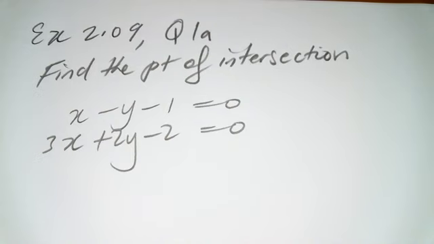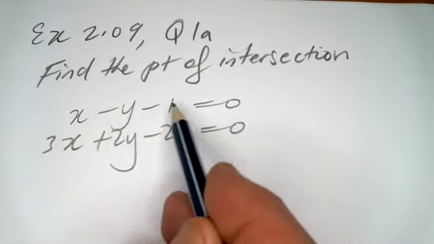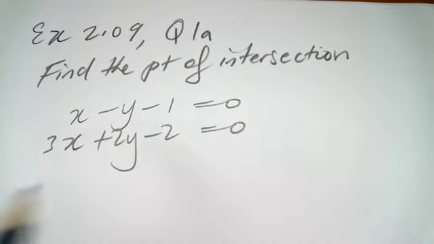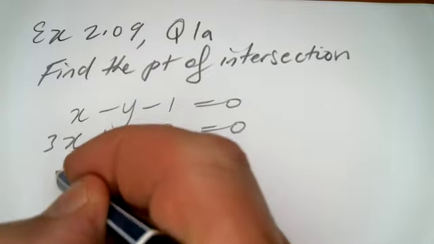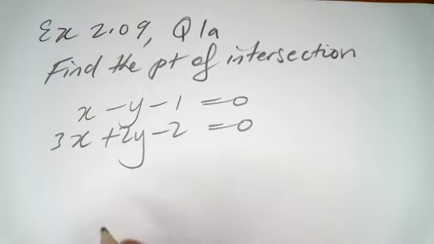In this case, this lends itself very well to the elimination method, where I could just make some of these elements the same by multiplying all of this by something, and then go ahead and say, let's subtract or add the various elements vertically. All right, so let's take a look.